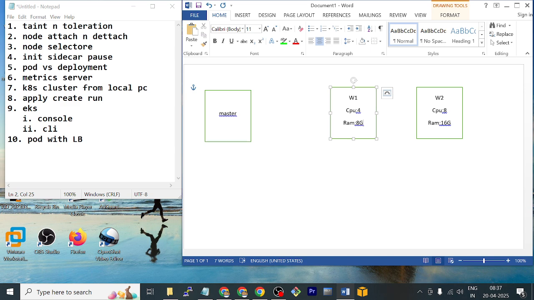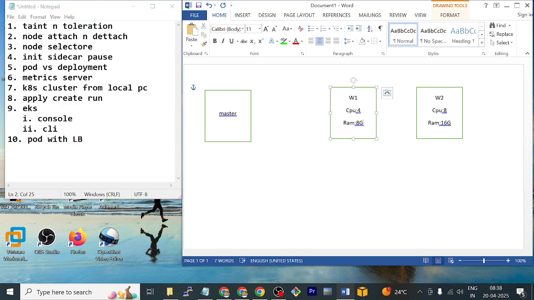Pod versus deployment. If I create one kind Pod and mention everything, and if I create one Deployment and mention everything, when I run it, the pod is going to create one pod, and the deployment is going to create the deployment, and that deployment is going to create one pod. Then what is the difference between pod and deployment?